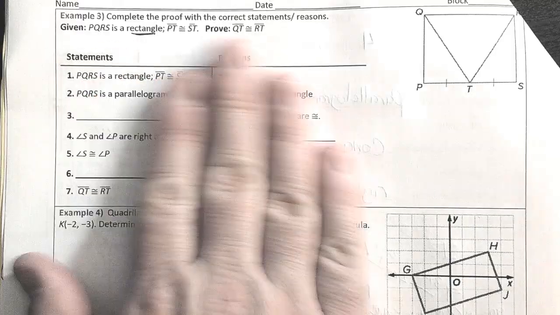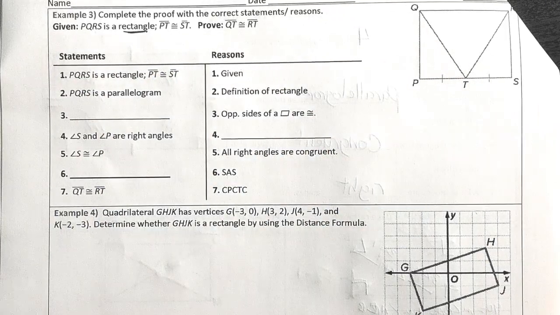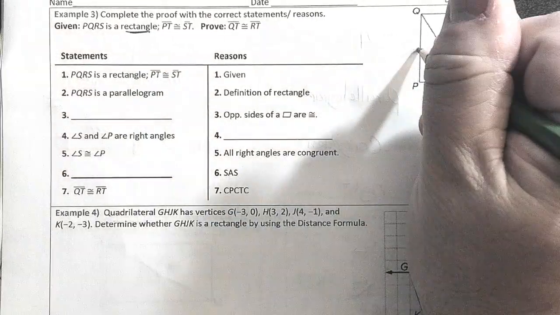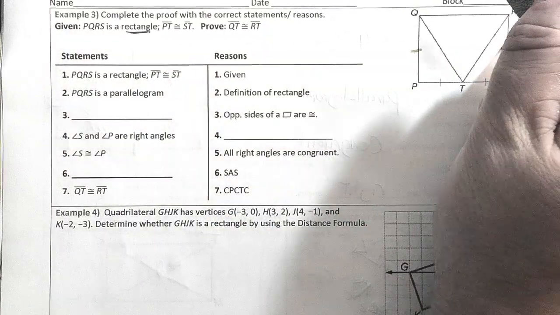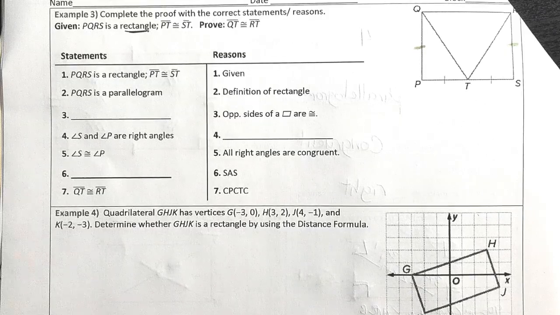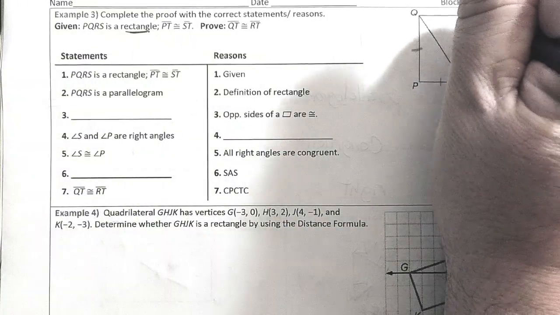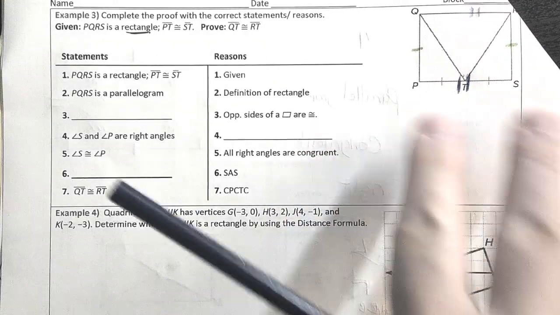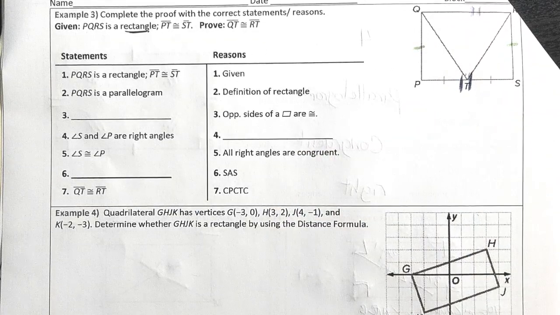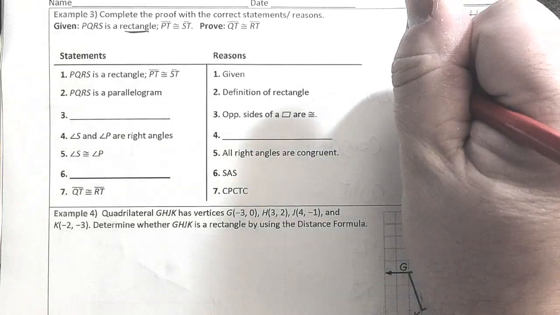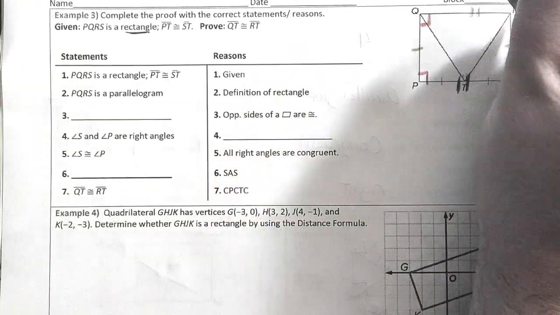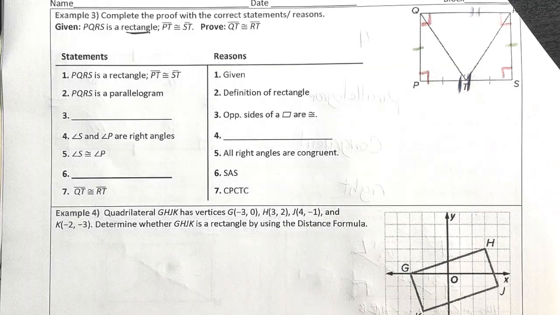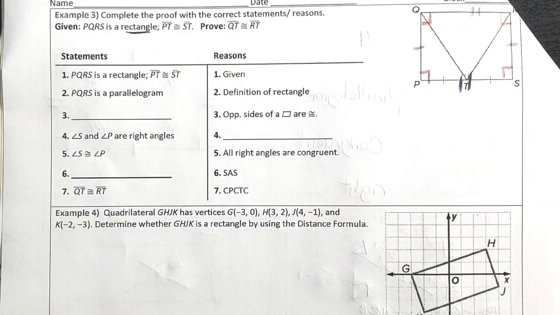So before we even look at this, I like to mark what they told us. They told us that this is a rectangle. So a rectangle means that your opposite sides are congruent. I'm going to put this in the middle because we're going to have to show that these 2 sides are congruent. I'll make it a different color. What else do we know? Well, if it's a rectangle, we know it has 4 90-degree angles, right? So opposite sides are congruent. The diagonals, but that doesn't really come into play yet.